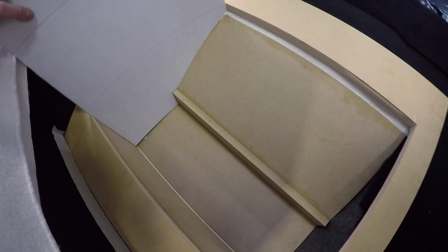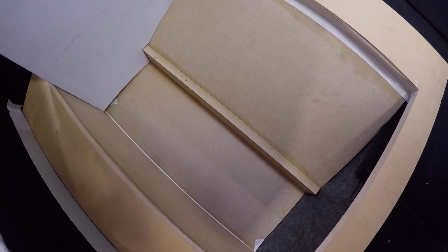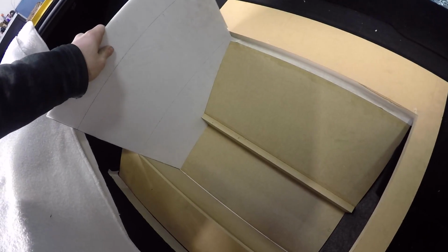Yeah, I think I need to modify this a wee bit more because it doesn't quite line up now. That's all good. I'll just modify this a wee bit more and then I'll make it fit. Okay, so fix that. That's looking much better now.